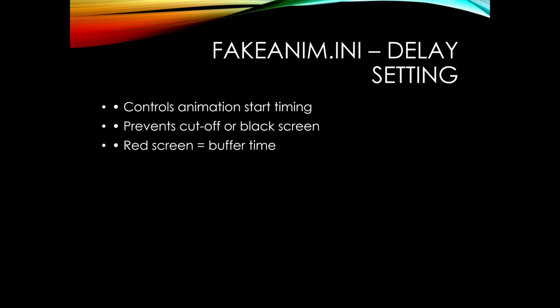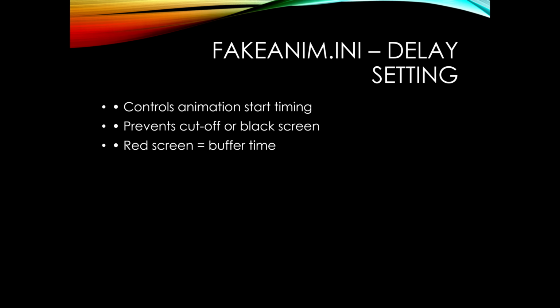Within the INI file, that's where you have all the settings for FakeAnim. The delay setting controls the animation start. You increase it if the video is cut off and you see a black screen. When you start your console, it will behave differently because each console has a different time at which it glitches and turns on.